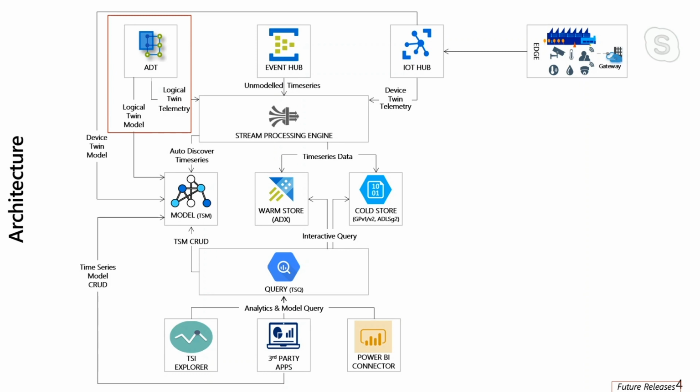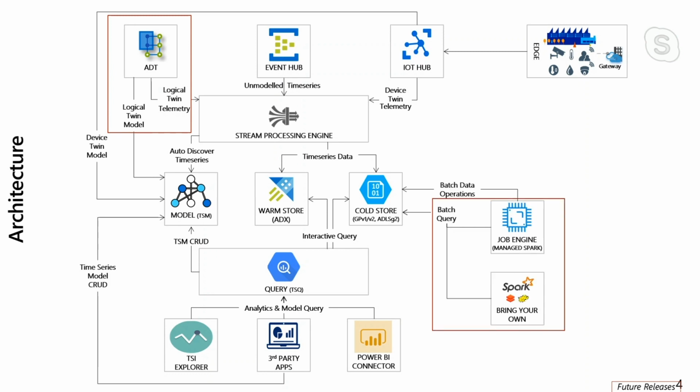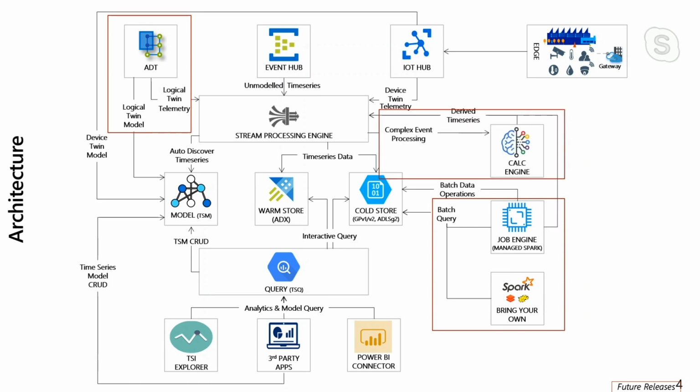And we're building a job engine that will allow users to perform bulk operations like bulk import of historical data. And lastly, we're investing in how to add what we're calling a calc engine, which provides even more complex real-time event processing on data as it's streamed in. This will allow users to create what we're calling derived time series, which is a computation combining multiple devices' data.